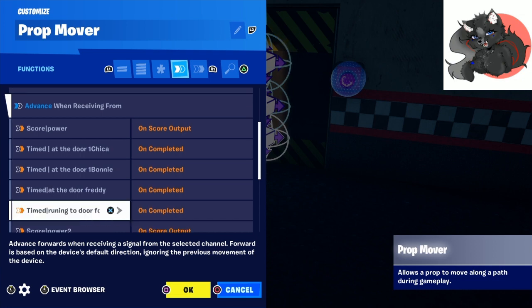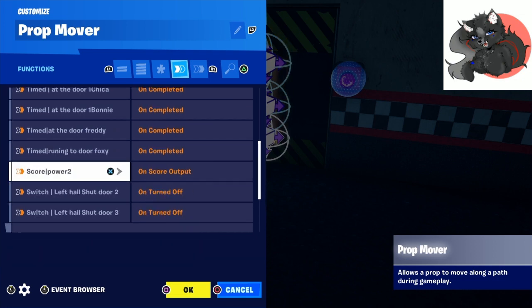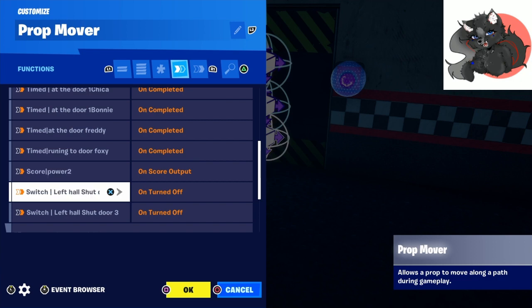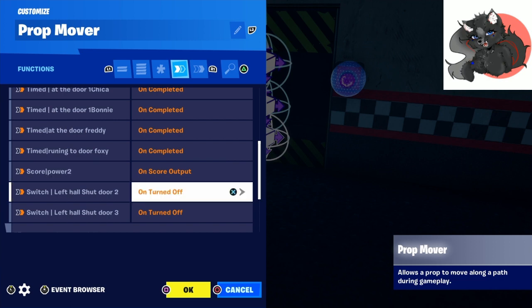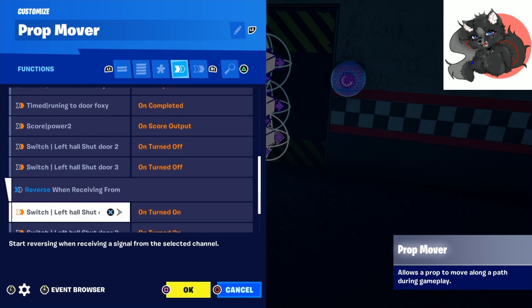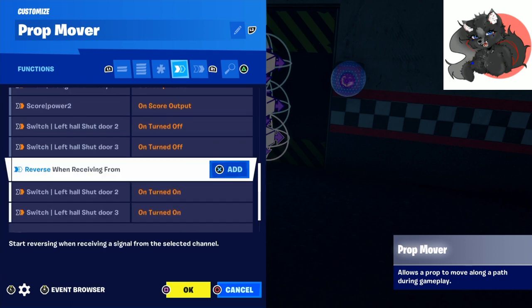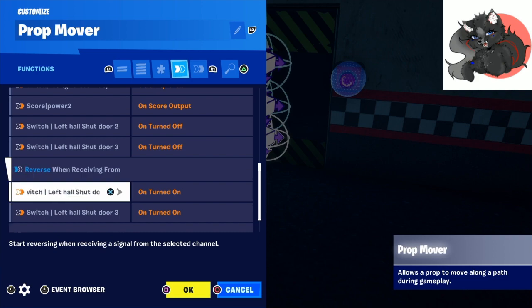This is just for the map. But go on to the prop mover and put in the buttons, like the switch's name, make sure that it's on turned off, and then go on to reverse, put in the button again, but make sure that the option is on turned on.